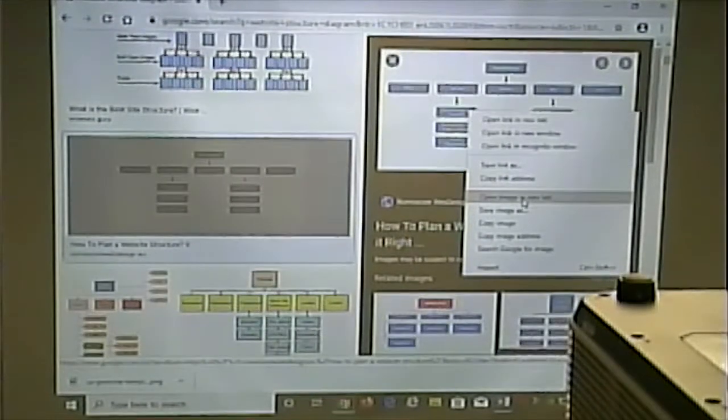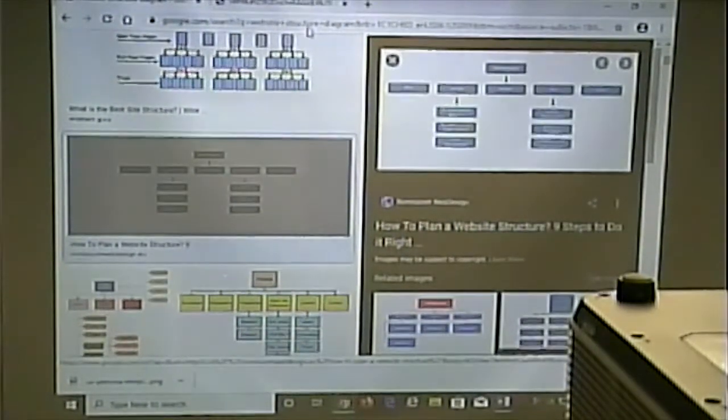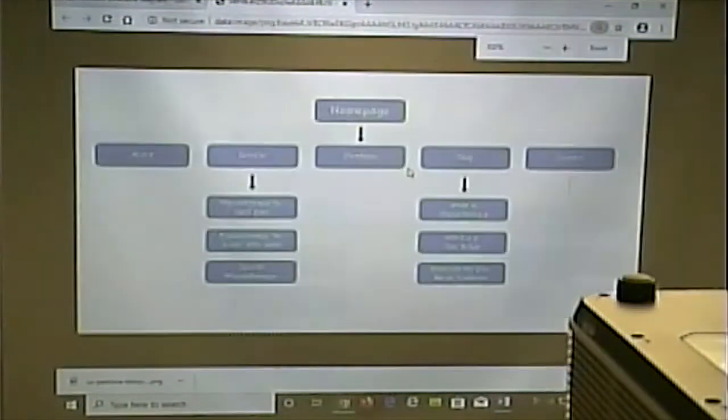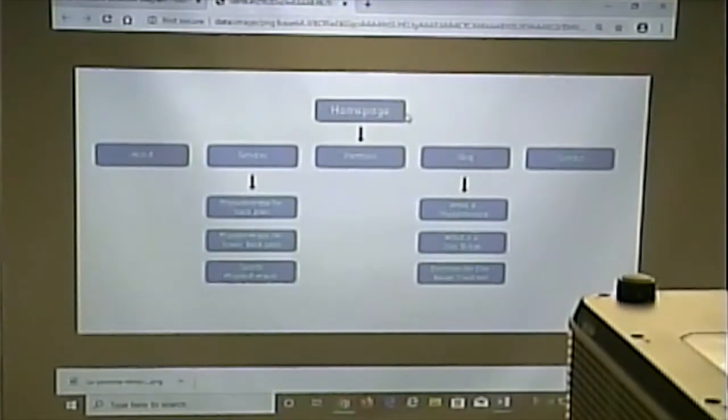Here's another example. This is almost impossible to read. This is a home page for someone that is a physical therapist. They have a home page about that will let you know the qualifications of the person, what services they provide, a portfolio, a blog, and then how to contact this person.